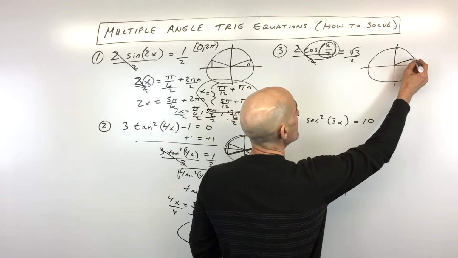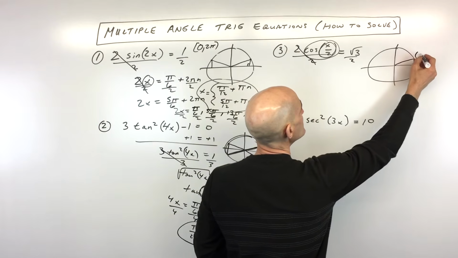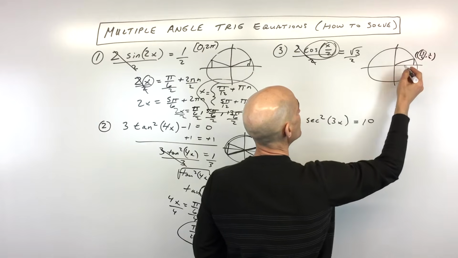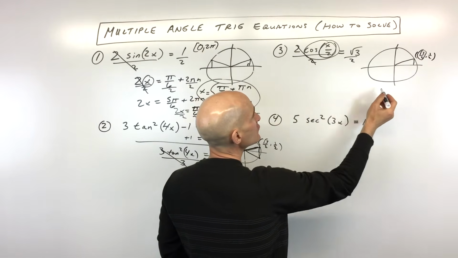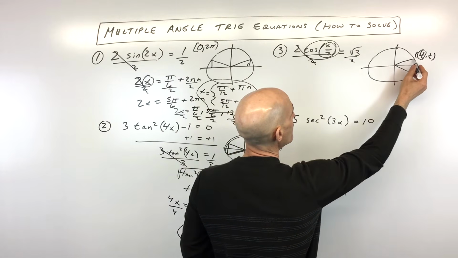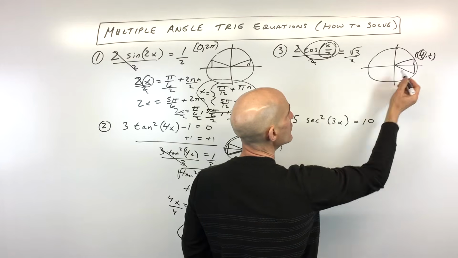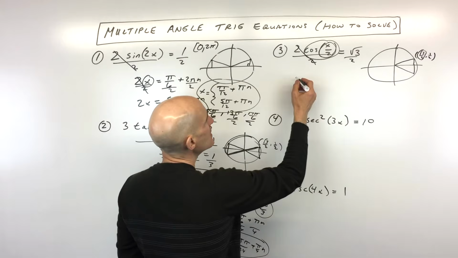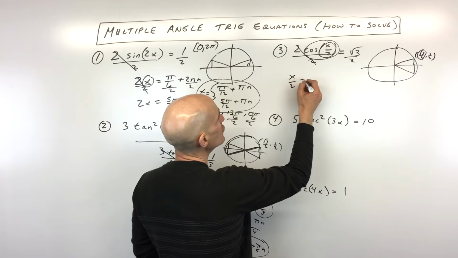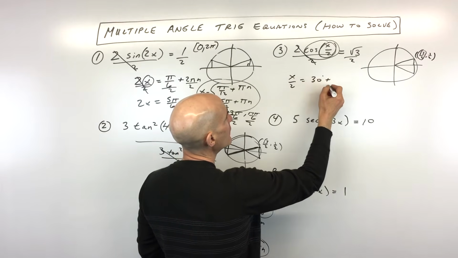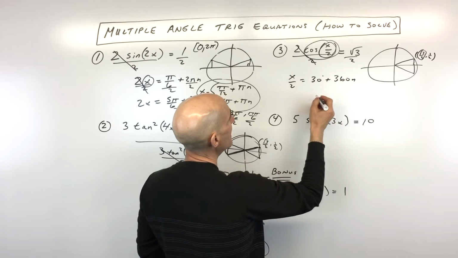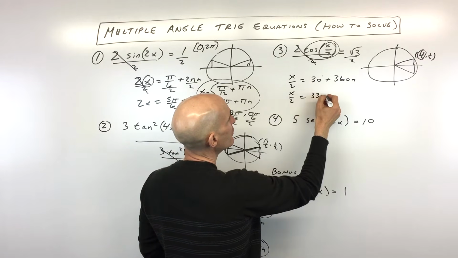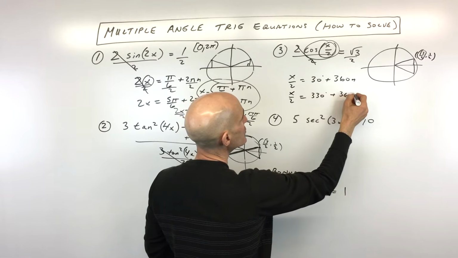That's again going to be at a 30-degree reference angle. See how this is root 3 over 2, comma 1/2? Cosine is the x. But we want to know where cosine's positive root 3 over 2. That's going to be over here at 30 degrees and over here at 330 degrees. So this one I'm going to do in degrees. These ones I did in radians. So we're going to say that x over 2 equals 30 degrees plus 360n, or we could say x over 2 equals 330 degrees plus 360n.